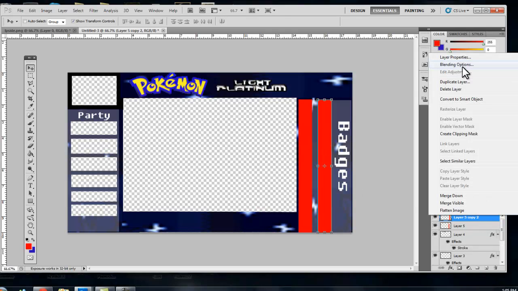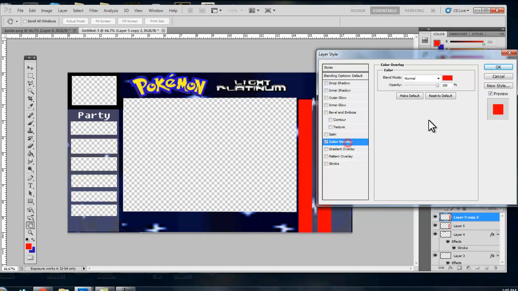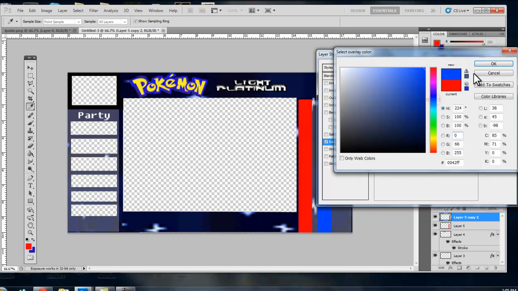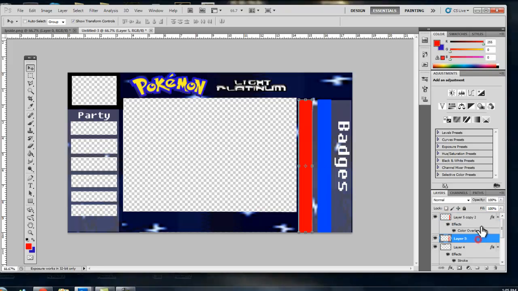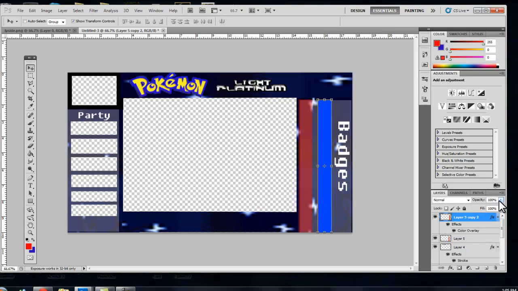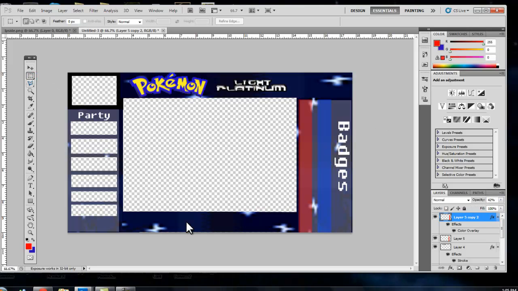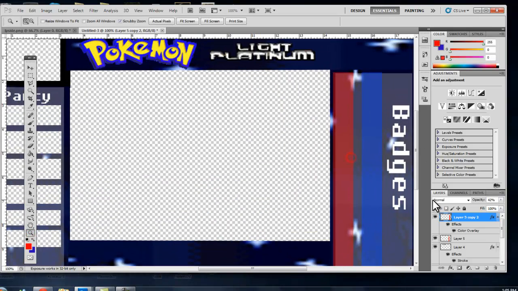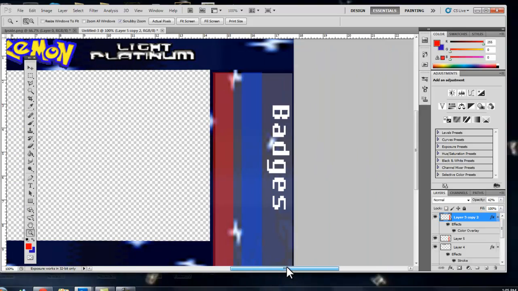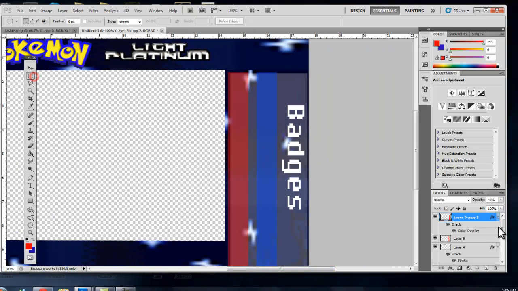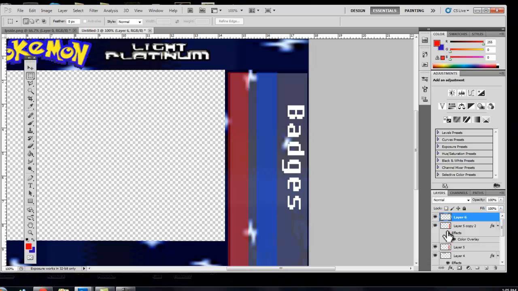But the different part about this one is we're going to go to blending options, right-click blending options, make this blue. We're going to reduce the opacity of this bottom red one to about, I don't know, 42% sounds about good for me. We're going to reduce both of these to about 42%. So we got that there. And now we are going to do our box thing. So you guys are going to watch me do this, but I'm going to fast forward through this because this will be really tedious, as you guys already know.